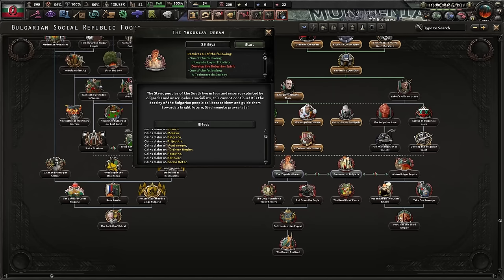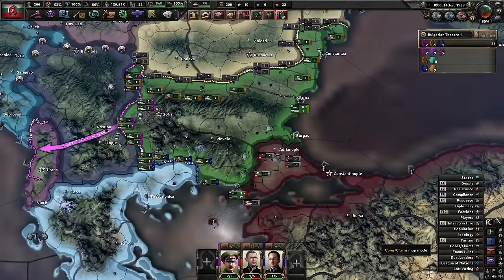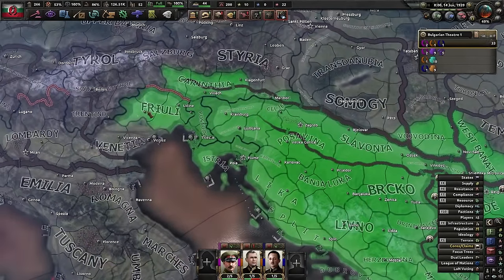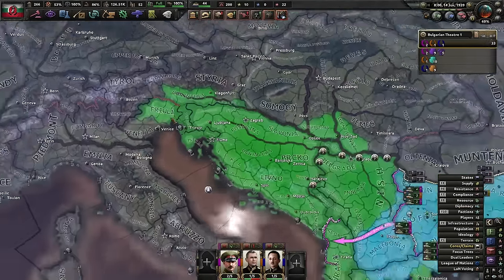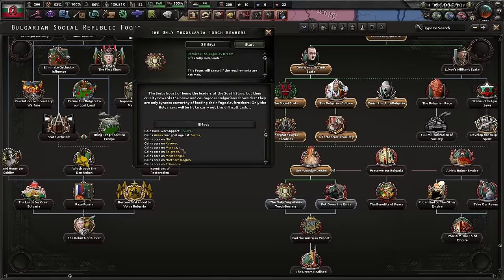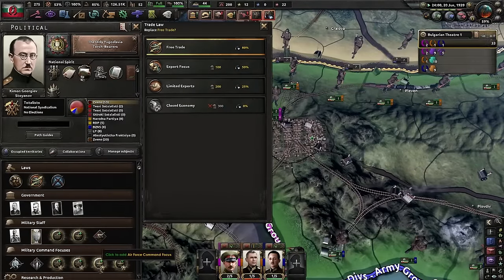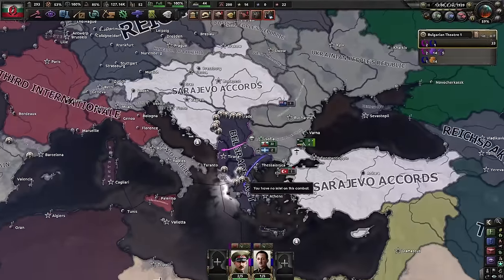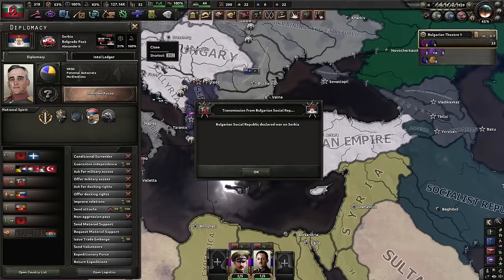Look at this, claim on essentially the Balkans. Yeah, it's good. It's a lot of, well, it just keeps going. There we go. Wars and claims map mode. We claim all the way up to, like, Italy, man. Oh my gosh. Not only would we have to go to war with the Belgrade Pact and Serbia and Greece, but also the Sarajevo Accords, which included Austria, Hungary, Illyria, and now apparently the Ottoman Empire. Easy clap. Perfect.